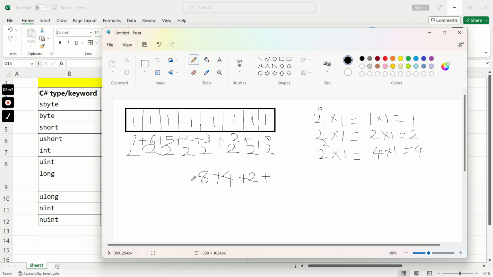Then plus 2 to the power of 4, which is 16. And then plus 2 to the power of 5 is 32 into 1, is 32. Again, we continue. 2 to the power of 6 into 1 is 64. Put 64 here. And then 2 to the power of 7 is 128.